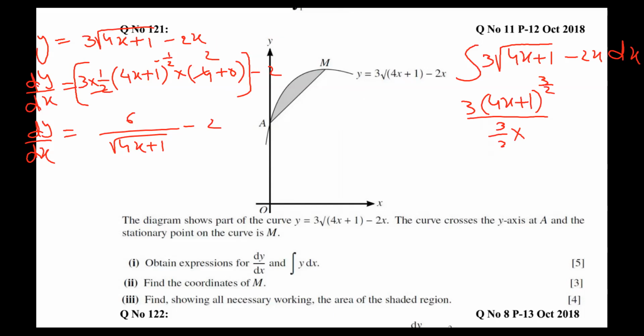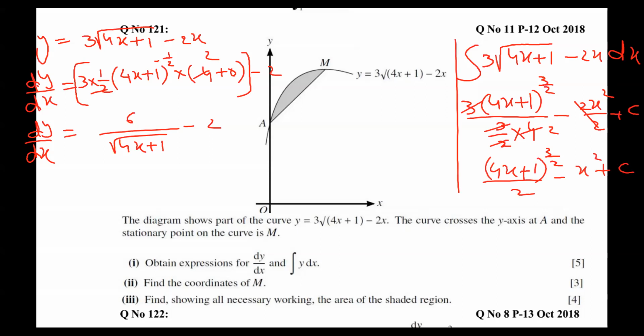So this 4 is here. Look at here. This 4 is multiplying there, but here 4 is dividing in the whole process. And what is the integration of 2 minus 2x? It becomes, increase the power, already 1 power, so x squared by 2. And we have no limits here, so we always put plus c. This 2 cancels, and this 2 cancels with this 3. Ultimately the answer becomes 4x plus 1 to the power 3 by 2 upon 2. You write 2 under it or you write times half, both are the same. So this is my first part answer.